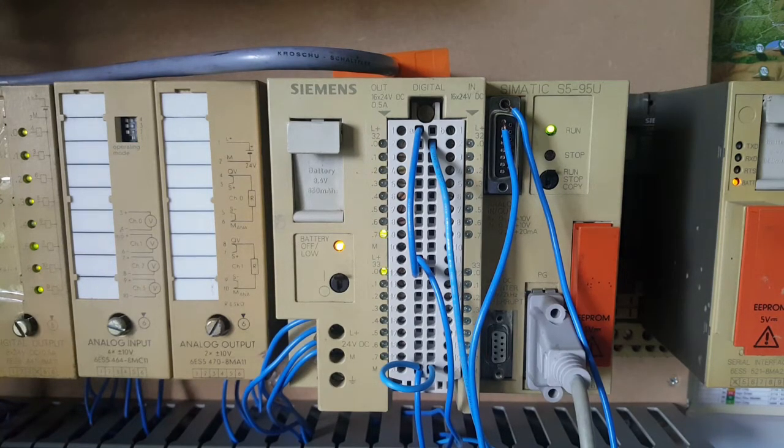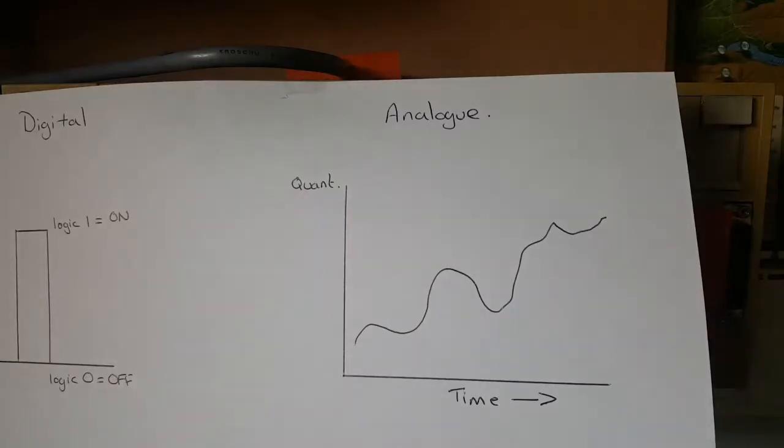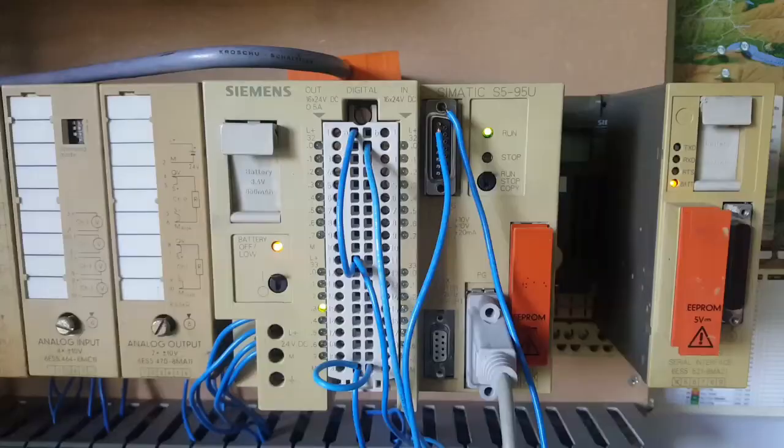To measure these physical quantities, we need to use a sensor which can convert the physical quantity, i.e. heat, into an electrical signal like voltage or current, which can be detected by a PLC. The PLC will need to have an analog interface present in order to process the electrical signal being received. Here is a graphic of how an analog signal may be represented. The value being measured is on the y-axis, so this could be temperature, speed, etc. This is plotted with respect to time on the x-axis.